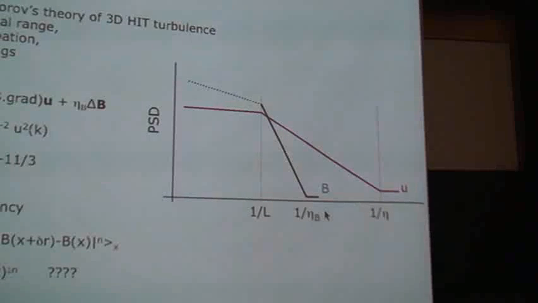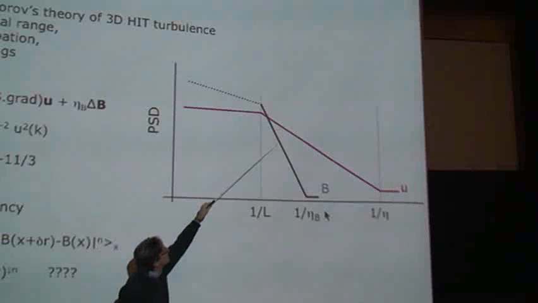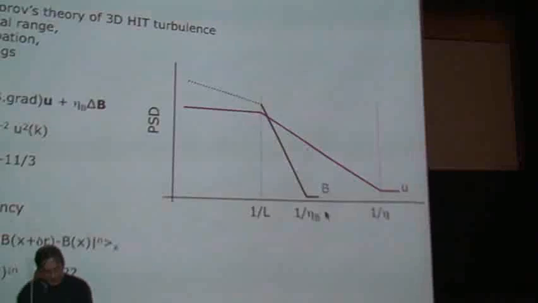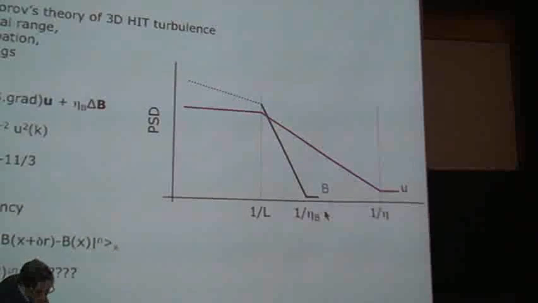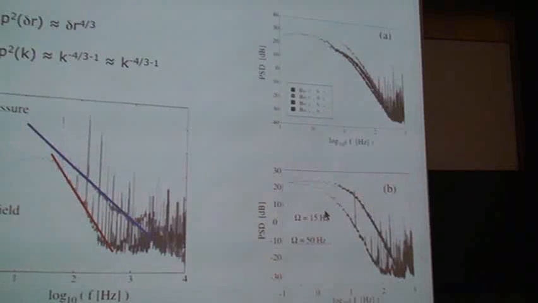So what is expected from the induction equation like this? If you say, again, this is a quasi-static approximation and slow, then this is in equilibrium with this, meaning that the magnetic scaling B of k squared is k to the minus 2 times u squared of k, which means that these will have to decrease like minus 11/3. And that's indeed what you see.